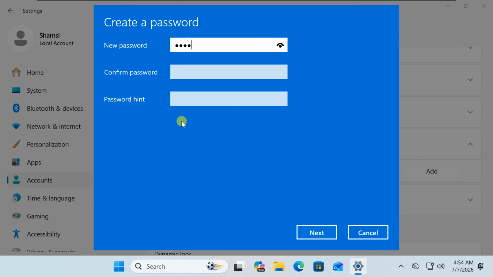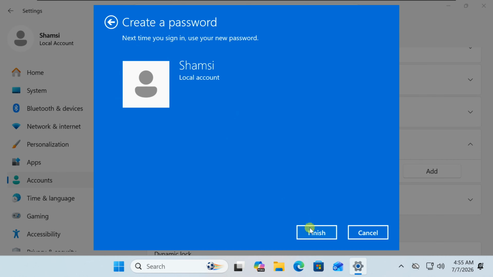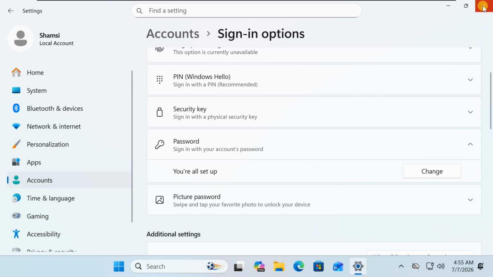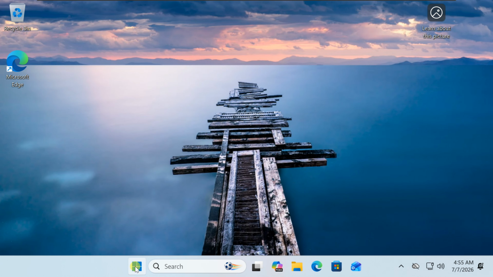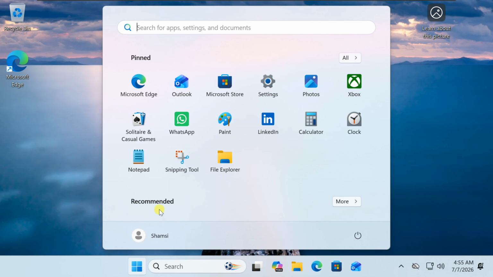Enter your new password, confirm it, add a password hint if you want, then click Next and Finish. Now sign out of your account and sign back in using your new password.